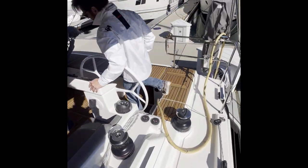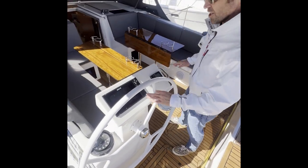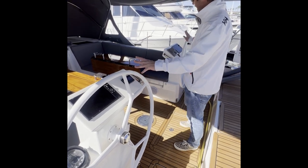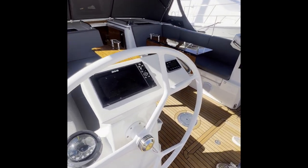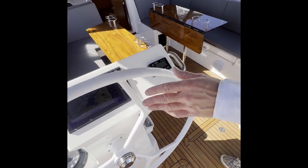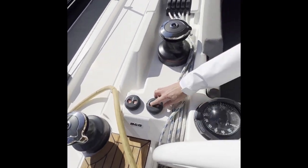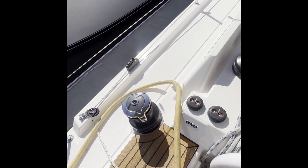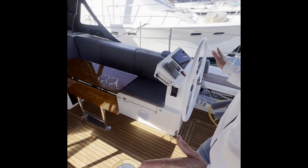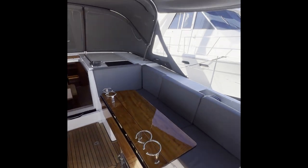Stepping down into the cockpit. I'll let Asher kind of come around here. We've got twin helms, obviously, B&G on both sides, Bluetooth Fusion. You've got obviously bow thruster in this vessel, autopilot. Your quick anchor controls are over there, and then all four winches run aft in this vessel right to the helm station, and they're all electric winches on starboard side as well. So it is a really, really user-friendly helm station. You can just give them a panorama there, Asher.